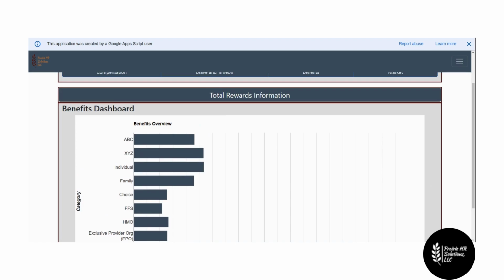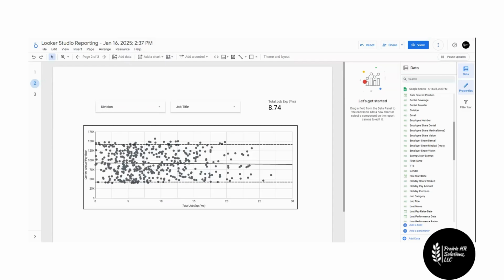I mean, we could continue to do this in Google Apps Script, which we will, but there are other options that you can use, and again, with limitations. So Google has in its inventory something, or that works with it, something called Looker Studio. And what Looker Studio is, here, let me just jump over here and I'll show you. So what Looker Studio is, this is that same exact chart that we have.